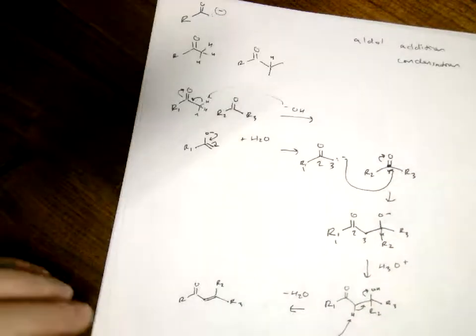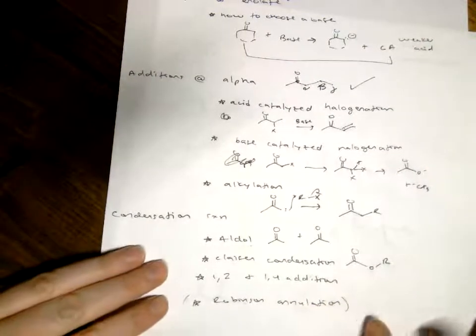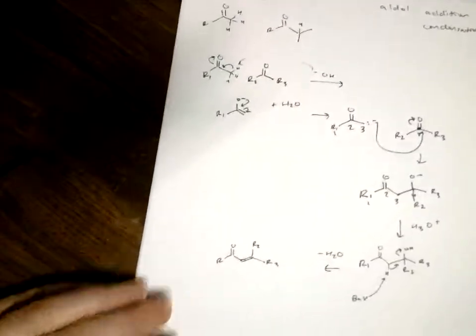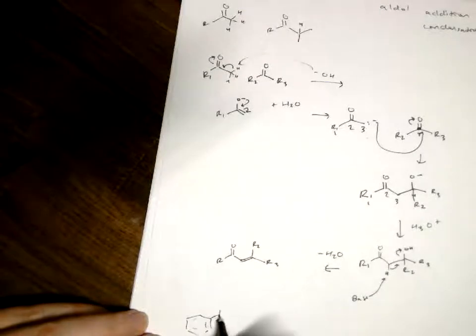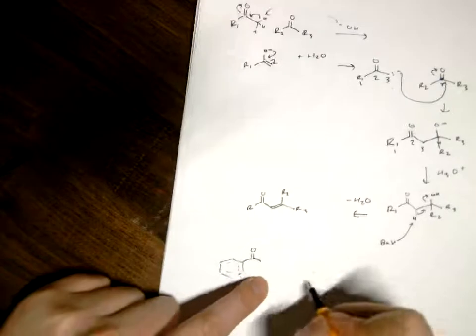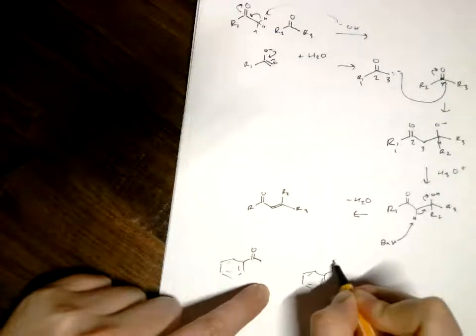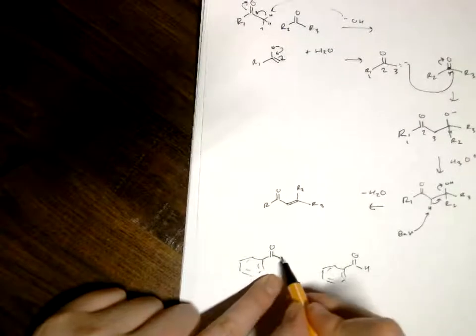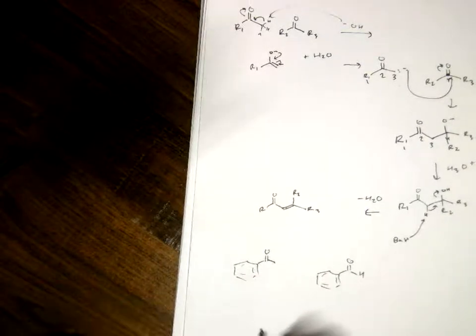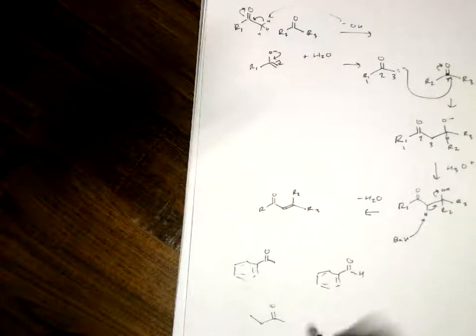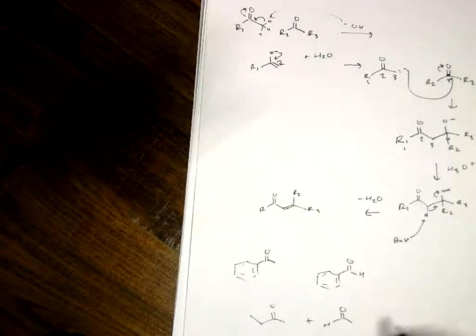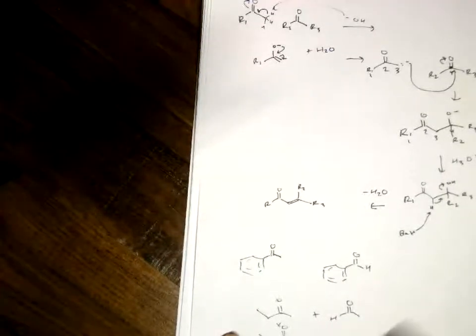Now, back to our list. We talked about aldol reactions, or ketones or aldehydes reacting with themselves. I do want to note you could have crossed aldol reactions. This is kind of a good option for a crossed aldol reaction because you only have one place where an alpha hydrogen could be taken. But if you have something like this for a crossed aldol reaction, now you have 1, 2, 3 places that an alpha hydrogen could be taken, and you get so many products. You get this reacting with itself. You get this reacting with this. You get this reacting with itself.